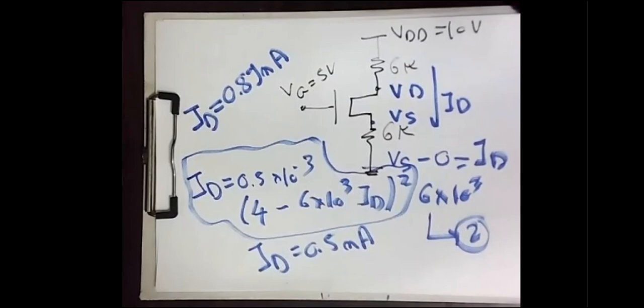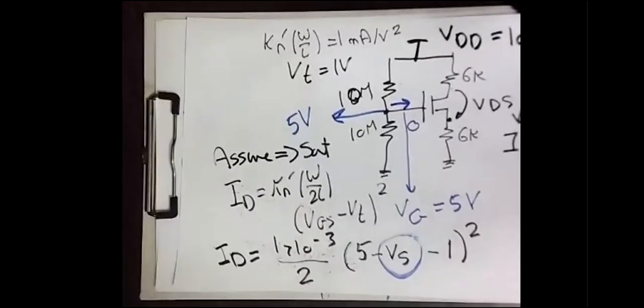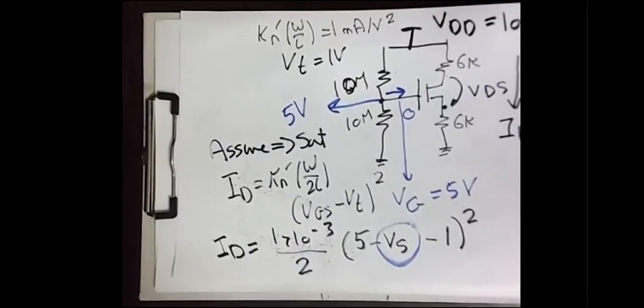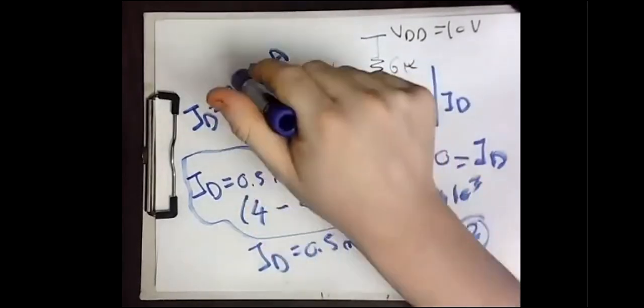Now, which of these two values is correct? Please remember that for a circuit, we should have one exact value. It doesn't make sense to have two values for a current. So which of these two values is correct? Here we have to return to the start of our solution, typically to this part, the assumption. We assumed that our MOSFET is operating in the saturation region. So the solution will be correct if and only if it satisfies the assumption.